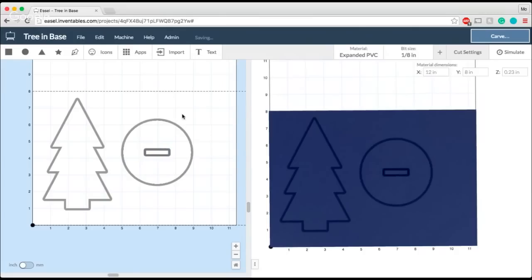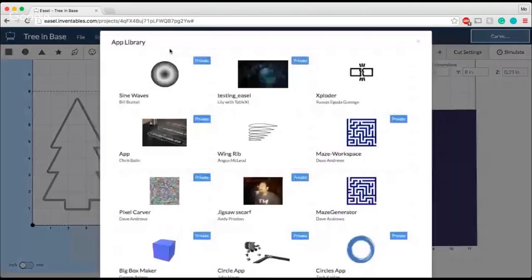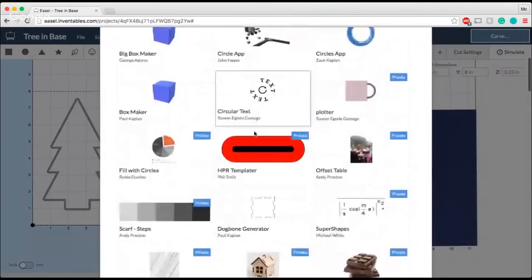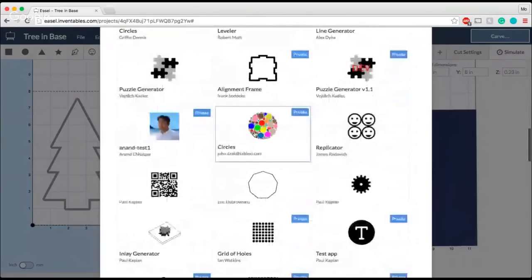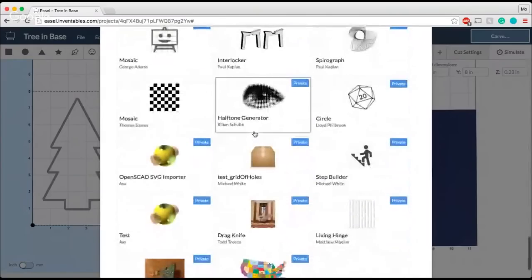There we go. Okay, so I'm going to go ahead now. I'm going to go into the apps. If you have not checked out some of these apps, you really should, because they are awesome, and I use them all the time for all different kinds of things. The one that we're going to be using today is the dog bone app.